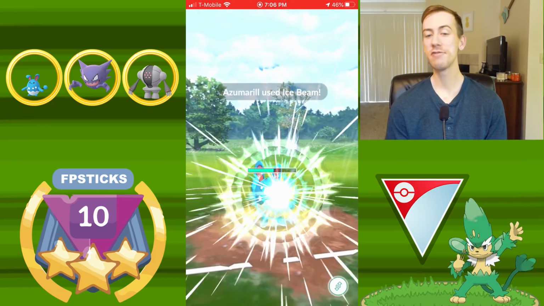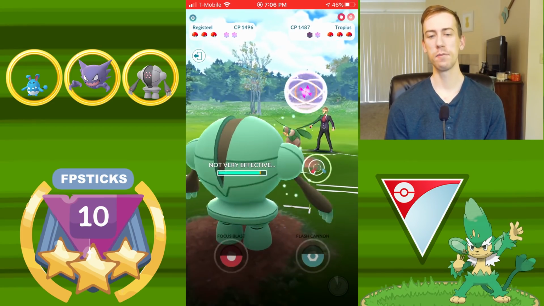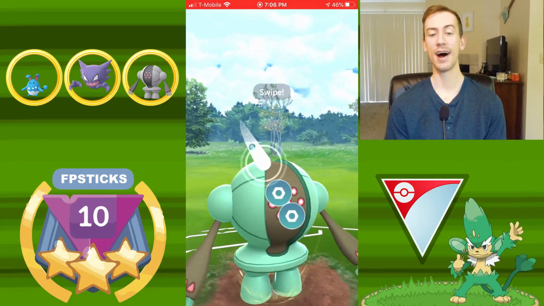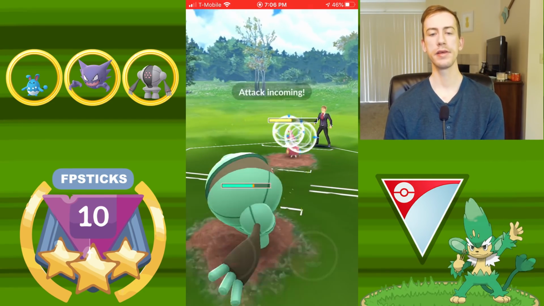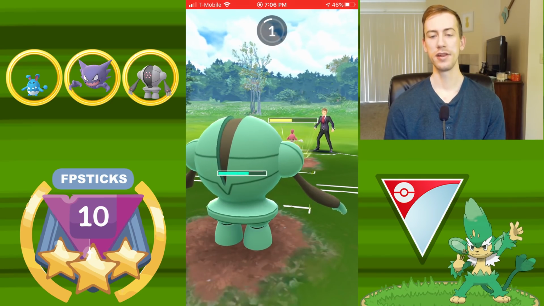Yeah, this is a Razor Leaf Tropius, and guess what? I'm staying in to threaten the shield. Now I'll bring out my Reggie. They have a Medicham in the back. This is not good at all, but because they were slow to the switch, I'm going to be able to possibly even threaten their last shield there. So I'm going to no-shield this.